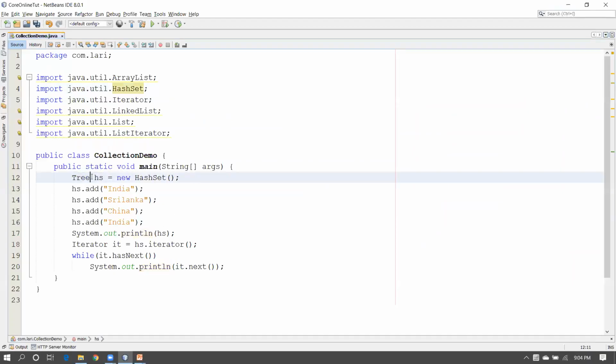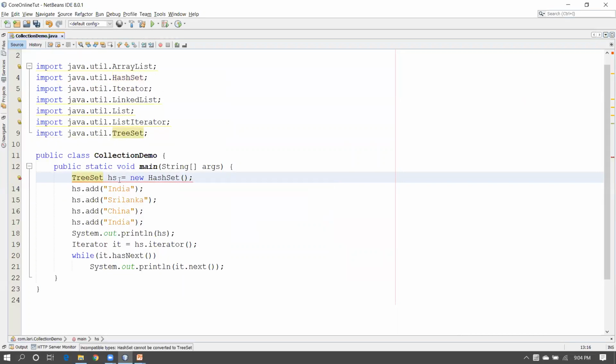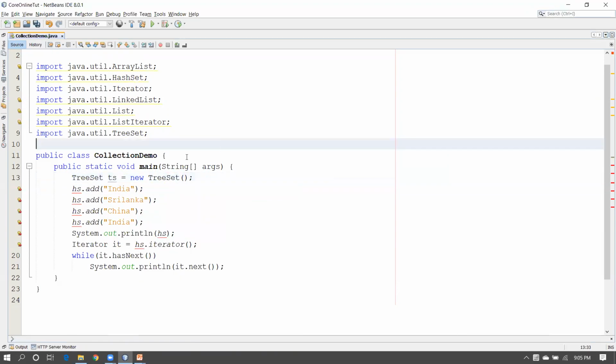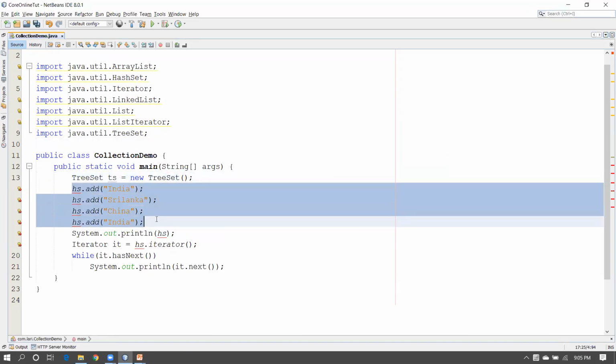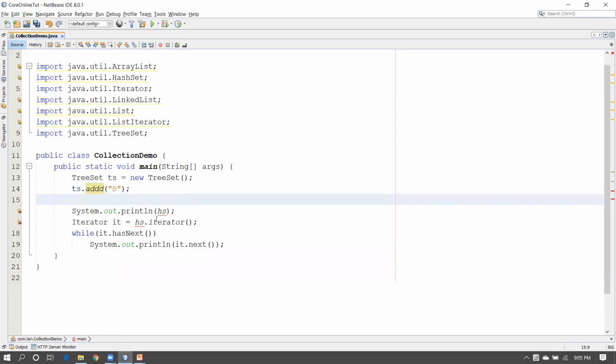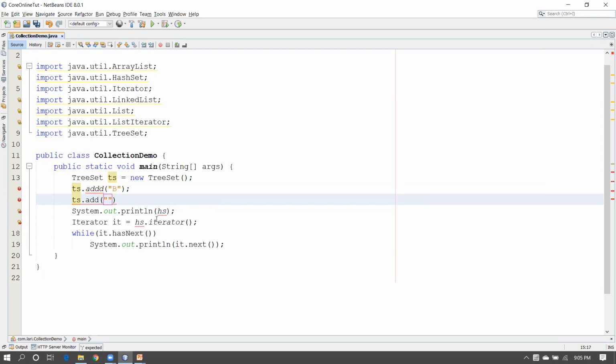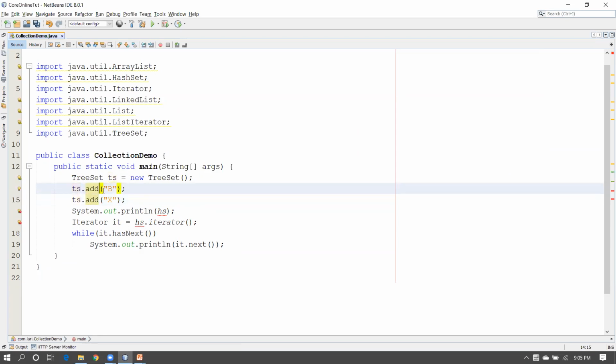If I create the tree set object, ts, and add some value, tree set dot add, the value b, tree set dot add, the value x, the method is add, and here is ts.